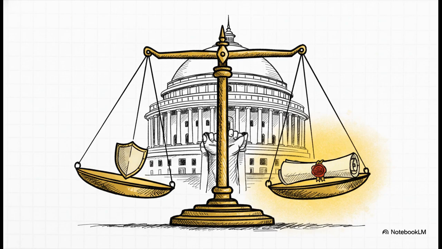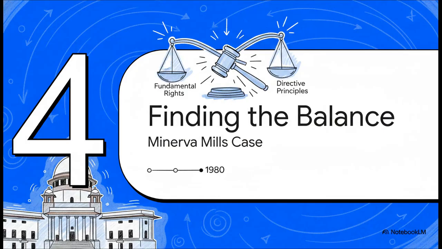In 1976, Parliament came back with its boldest move ever, the 42nd Amendment. And this wasn't about finding a balance anymore. Oh no. This was an attempt to declare total victory. They basically said that any law made for any directive principle would just automatically crush some of the most important fundamental rights we have, like the right to equality and freedom. Well, that was a step too far.